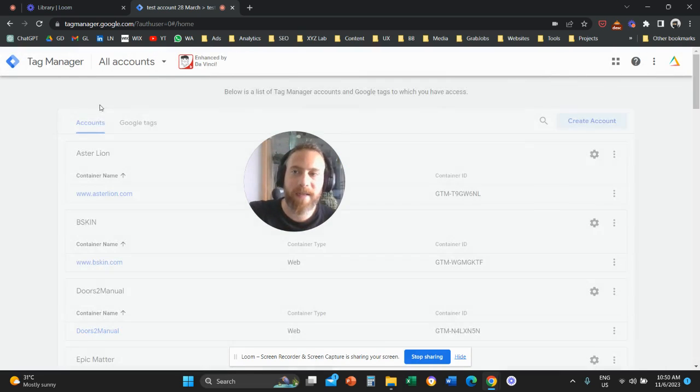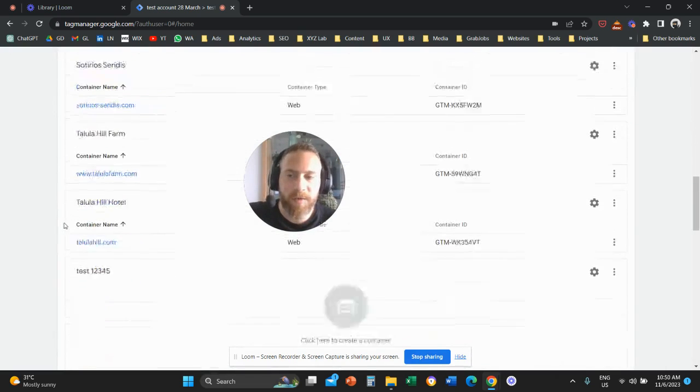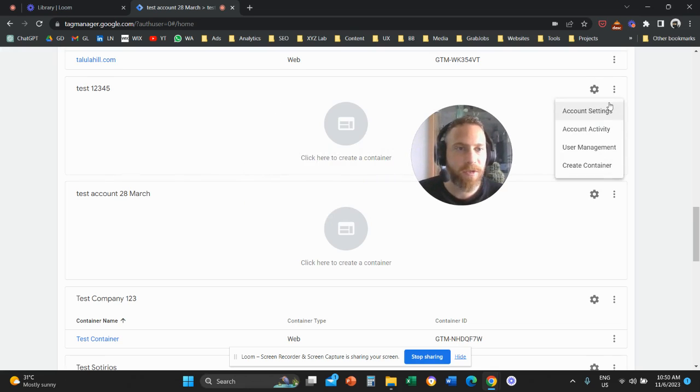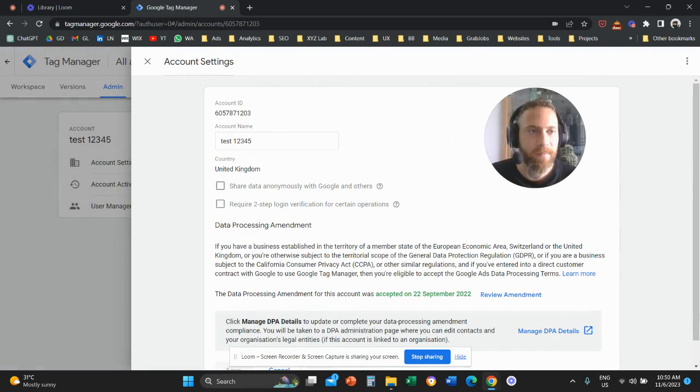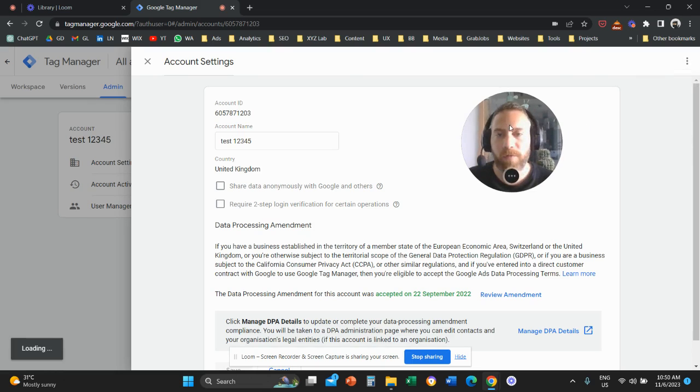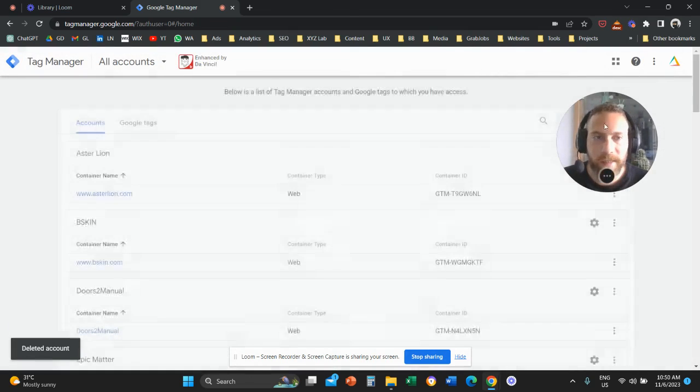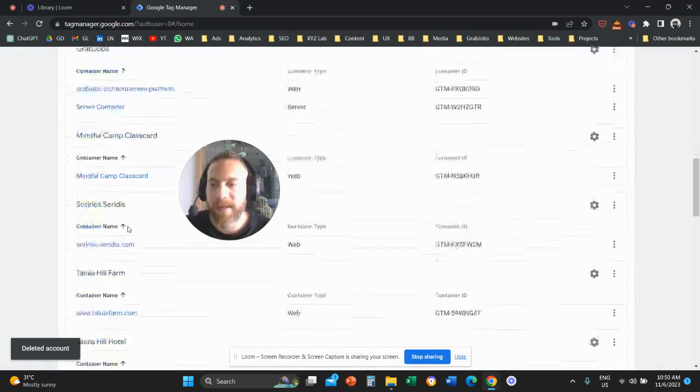Keep in mind that in Google Tag Manager, you have basically two layers in the hierarchy. You have the account and the container. You can delete the entire account with everything underneath, or you can delete only containers. Let me actually delete these two accounts also here and do a little bit of cleanup. As you can see, I have tons of accounts here that I don't need because I constantly work on examples. And that's pretty much it.